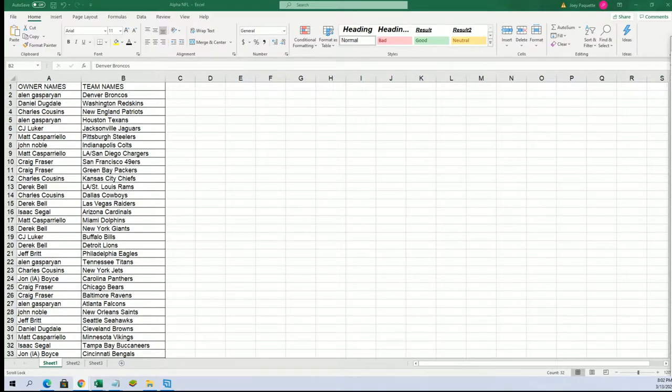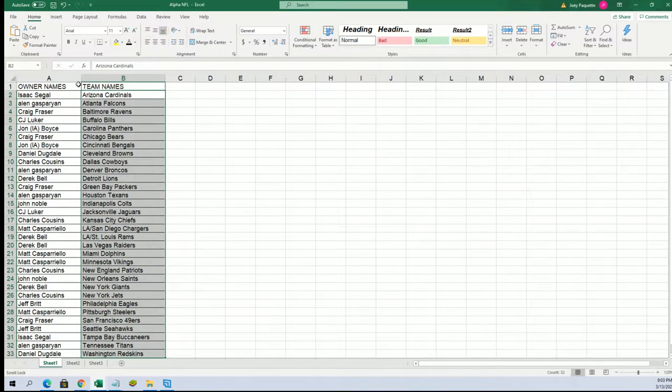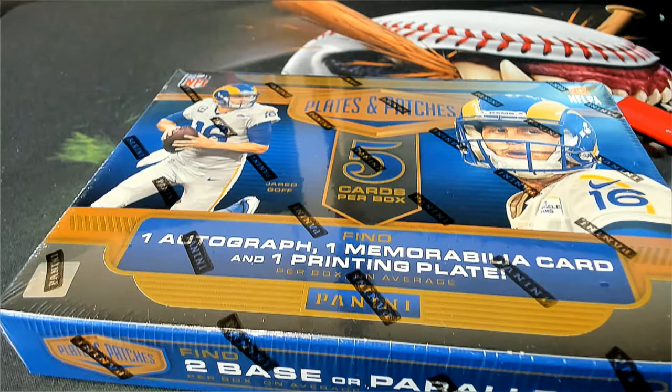So now you can see your team in the break. Good luck with your team in here. We're looking to hit big with the LA Chargers, Matt, or Cincinnati Bengals, John, or anybody who's got some great chances in plates and patches, because there's all kinds of different hits to pull out of here. But we got all the teams in alphabetical order now.